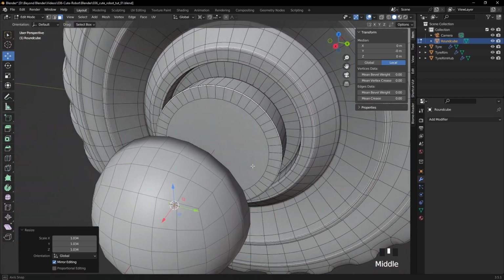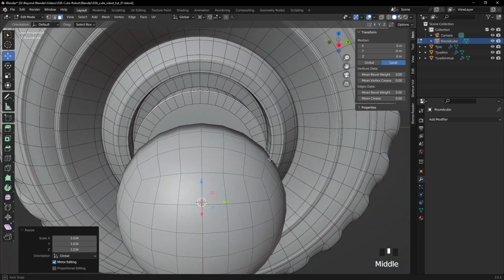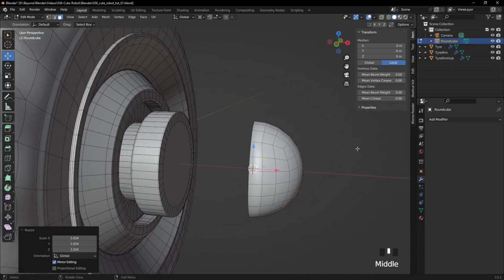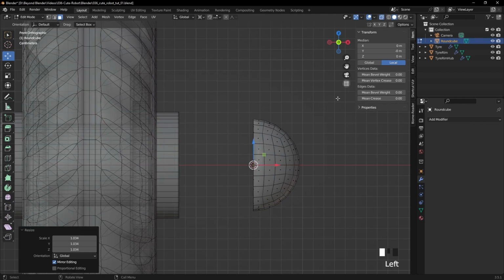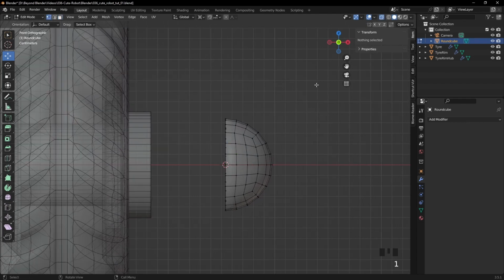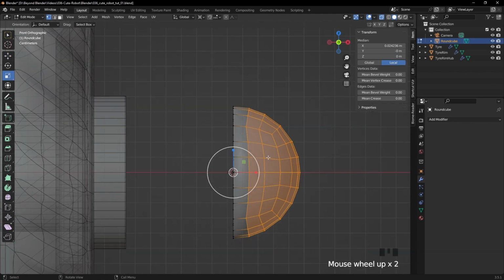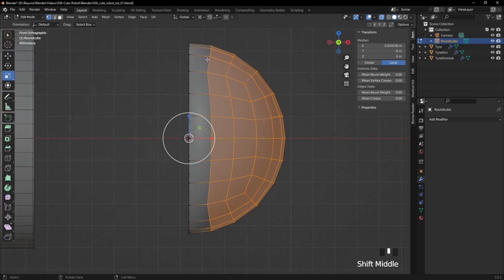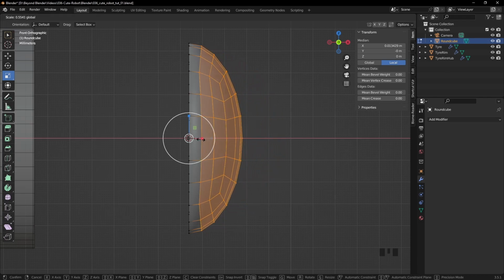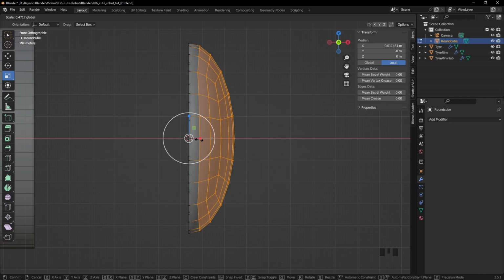Wasn't too sure how big to make that because we're going to adjust that in a second to make the rest of the geometry work a bit better. But we'll get to that in a second. So now let's select all of these vertices. And remember, we have the 3D cursor as our transform point. So I'm going to use the scale tool and click on the red axis there, and just bring that in until you get a dome shape. A flattened dome shape anyway. Something like that is good.